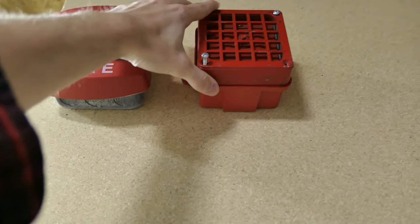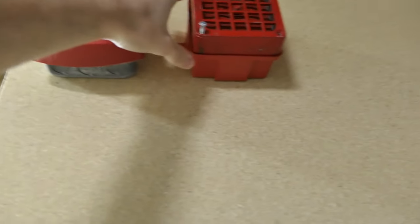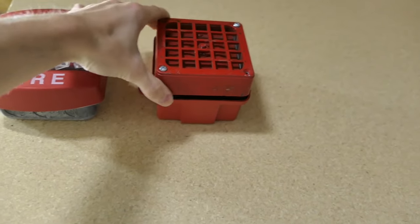The 4050 vibrates so much that it actually pulled itself out a little bit. These screws were already out like that, but it pulled itself all the way out. Okay, let's see what's next on the list here.